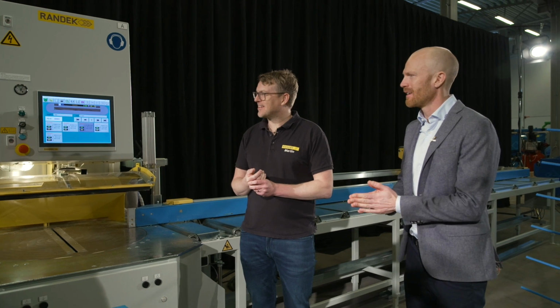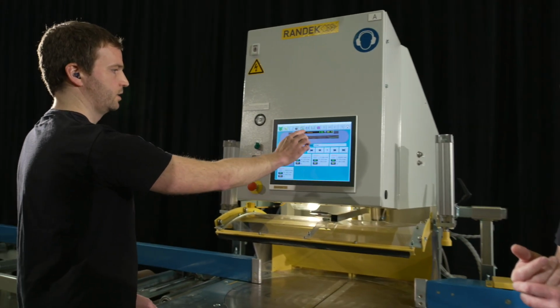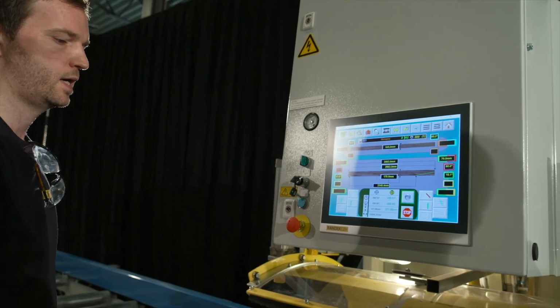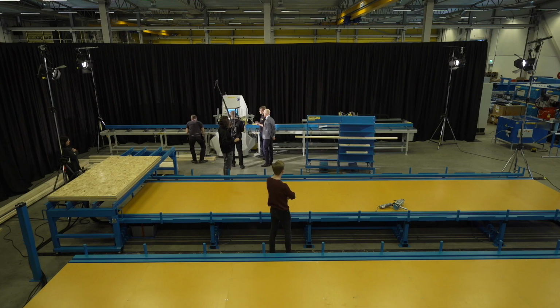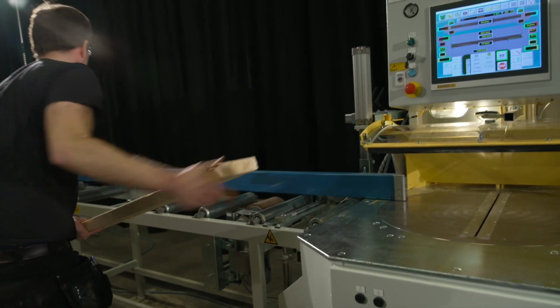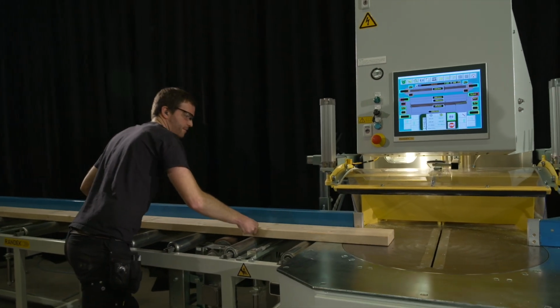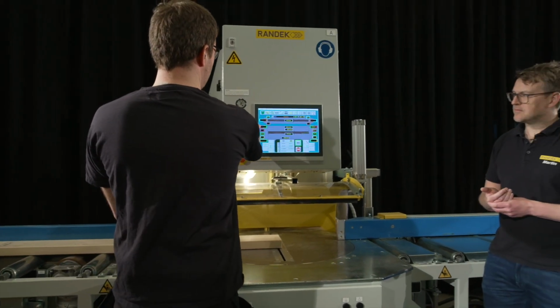All right, let's begin cutting. Yeah, let's make the first cut. So we start with this one. We press the blade. Glasses on. Yeah, safety glasses on. Safety first. We start the blade.